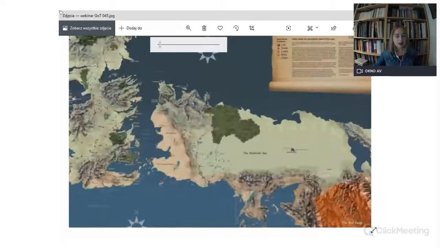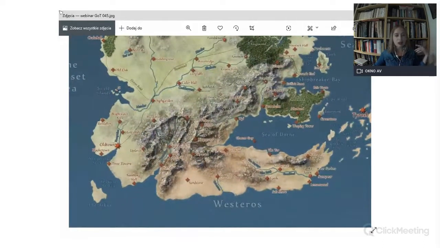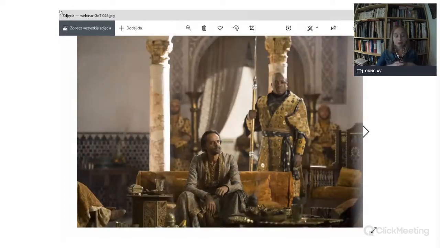Probably the reason why it looks like this is the general depiction of Dorne, this region of Seven Kingdoms from which those characters were. Dorne was the southern part of Seven Kingdoms and Westeros. It's depicted as a very hot and dry region, very far in the south. That's why the series creators decided to use as a source of inspiration the architecture of Muslim countries from 12th to 16th century.